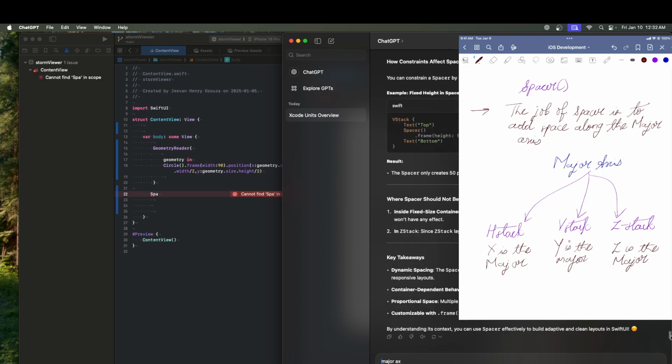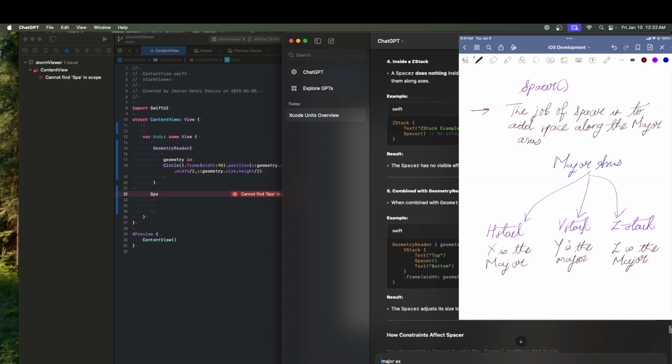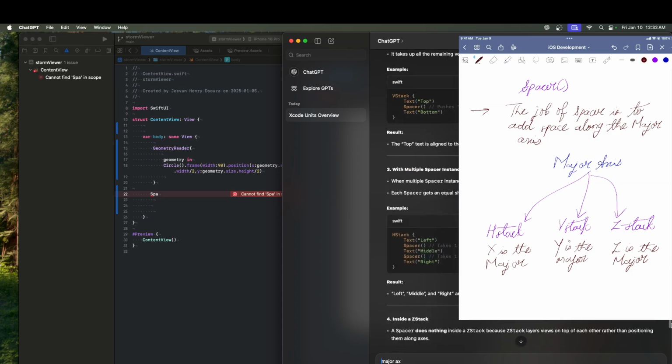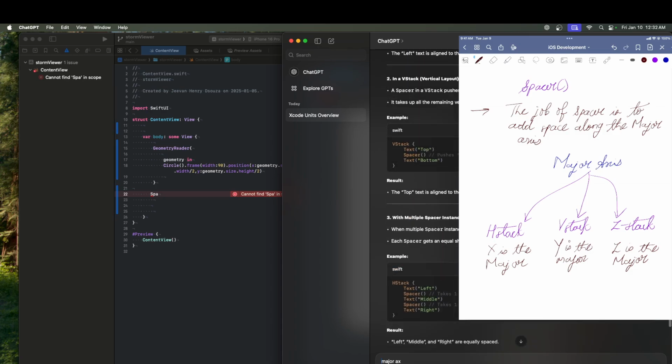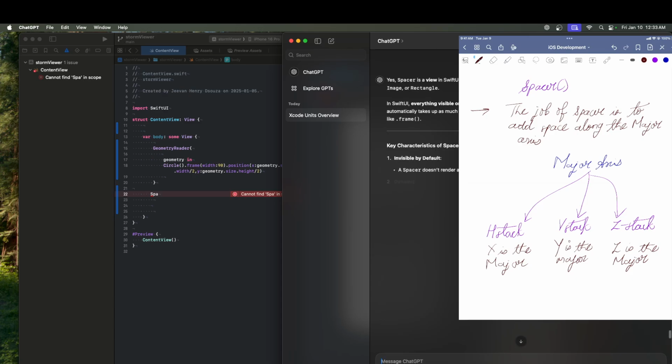Dynamic spacing, yeah, depending on how. I haven't studied frame yet. It's a modifier, we'll see that later on. So is Spacer a view? Yes, Spacer is a view. It conforms to the View protocol, though it does not render any content.